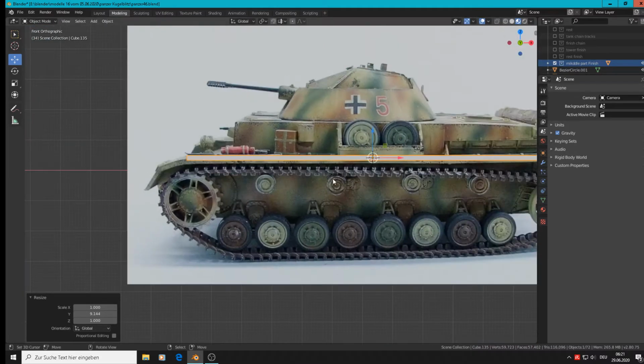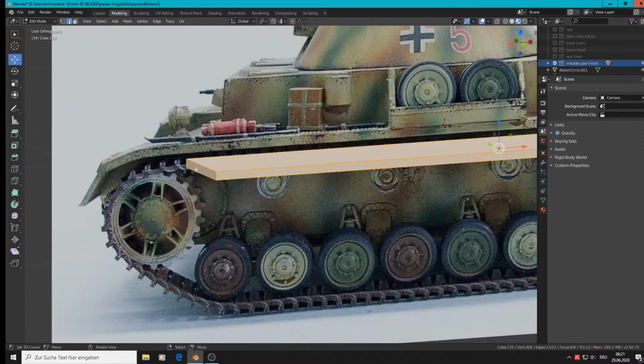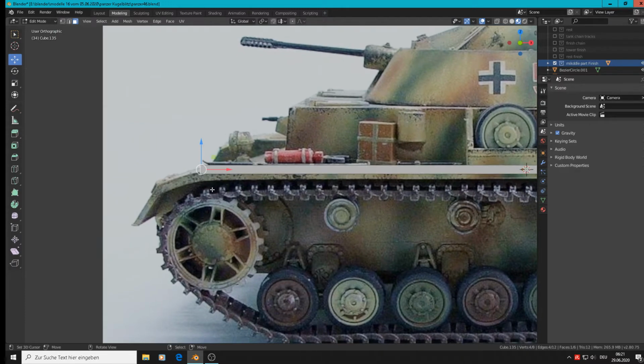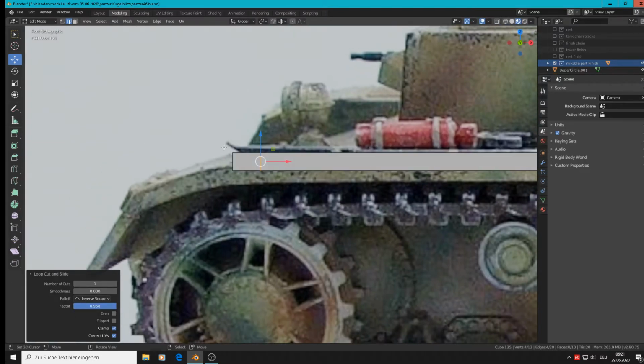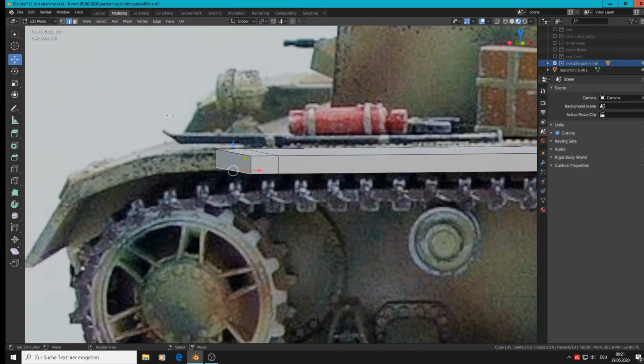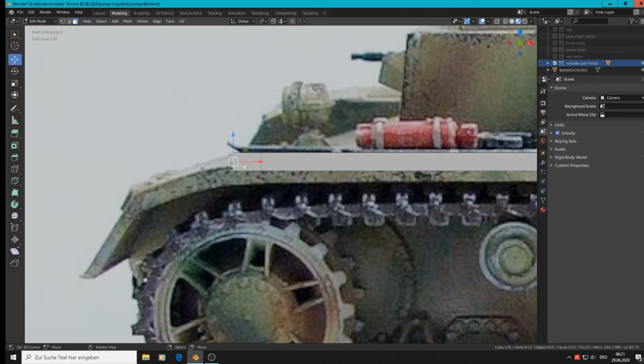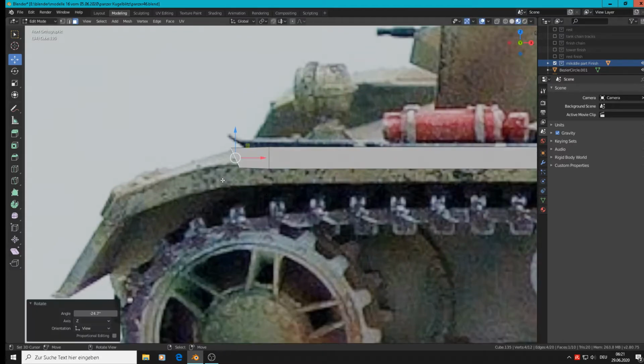Then we should get here a part out, so we take that one. Before we do that, Control R, make the second loop, because the best option is to rotate that in the direction where the other parts go out of them. So when we rotate here like that, it is better for the outcoming type.